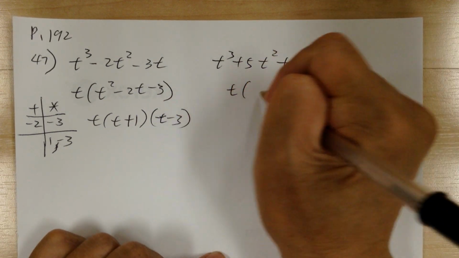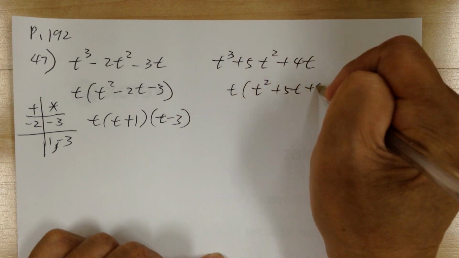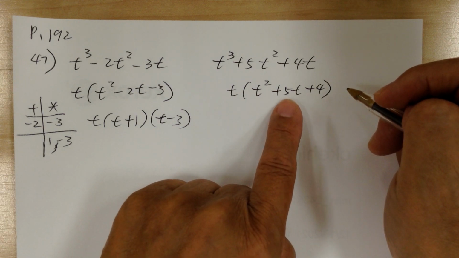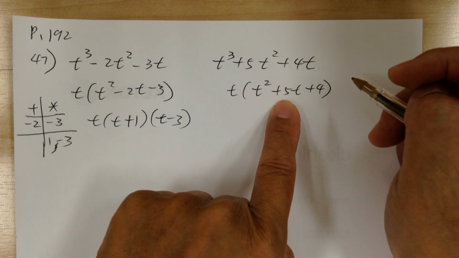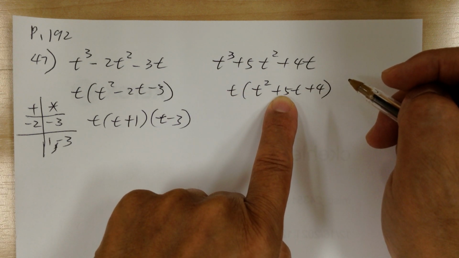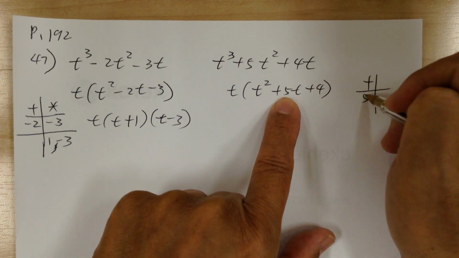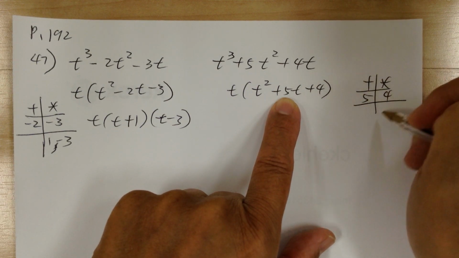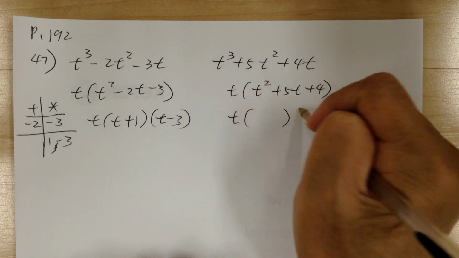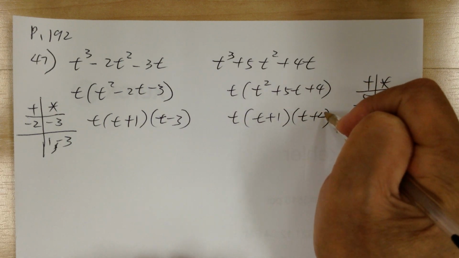Again, you can factor out the t, and try the perfect square. The middle is not going to match, so this is not going to be step 2. If this is a 4, then it would be step 2b, but this is a 5, so you have to do the master product. You have to add to get 5 and multiply to get 4. So it would be 1 comma 4, so it would be t plus 1, t plus 4.